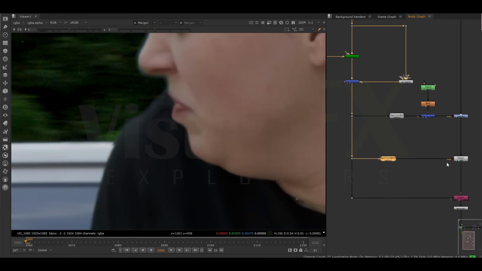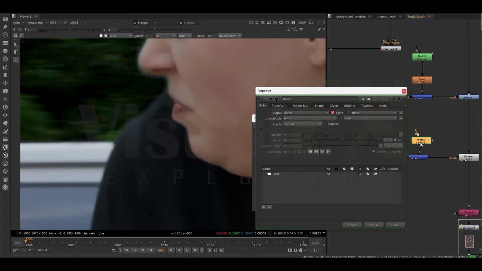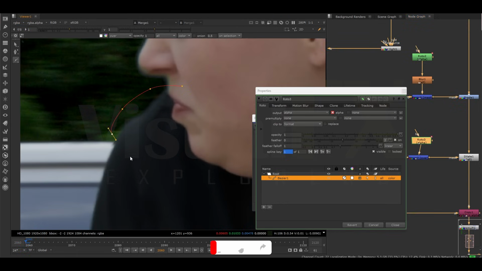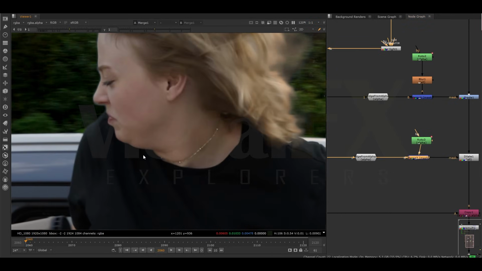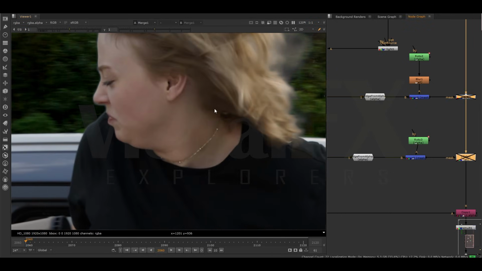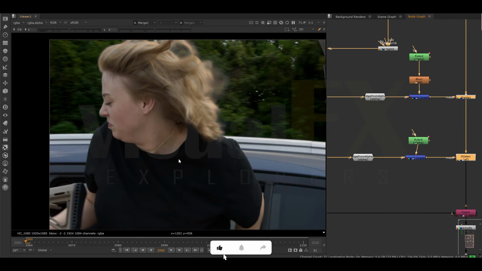But remember, you have to work with the roto also. We'll take merge, roto, and we'll mask this area. It will affect only this area. See, we have fixed this area. Okay. This way we will fix everything.